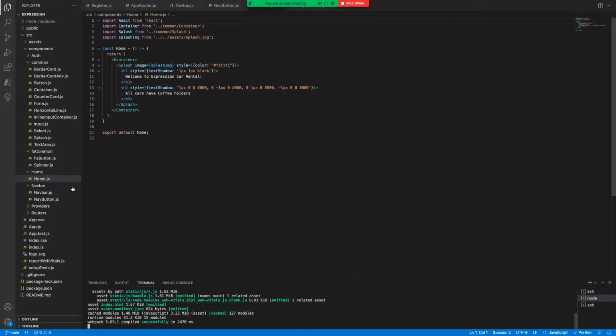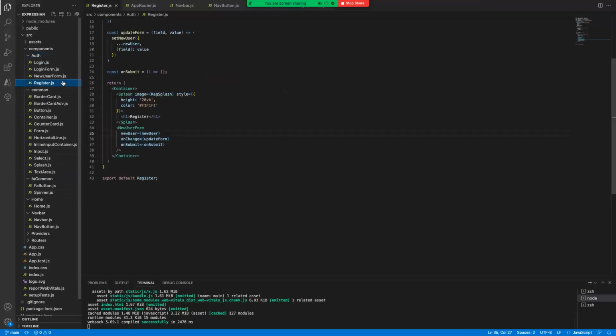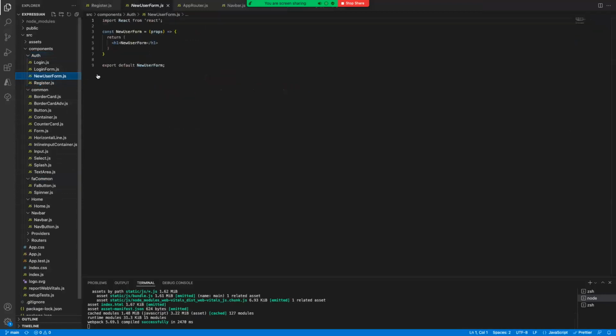To see what one of those looks like, we go to the register or the sign up page, auth register. And just inside of here, under new user form, let's switch this to a container quick.